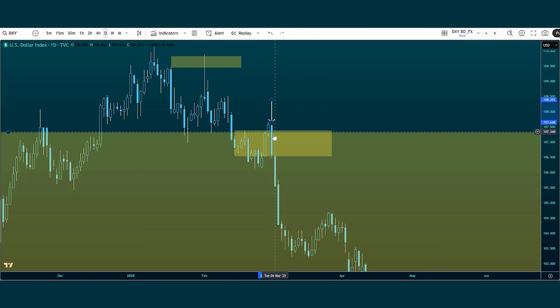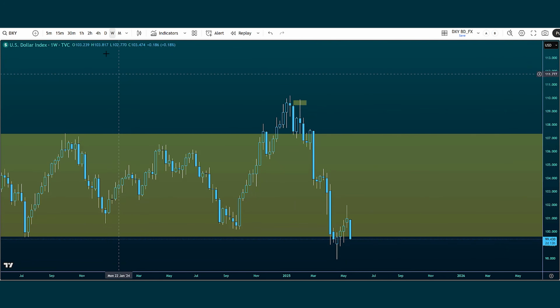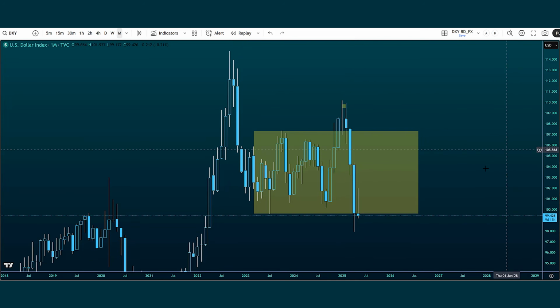Where's your target if you're shorting here? The lower part of this range, which is being expanded to the downside here. But when price breaks through, you can simply keep holding, holding, and holding because it's following the overall direction. And you can see the liquidity and the volatility to the downside because we've already taken out the monthly high. Now I'm going to show you how to gain sniper entries on other pairs on the lower time frames.